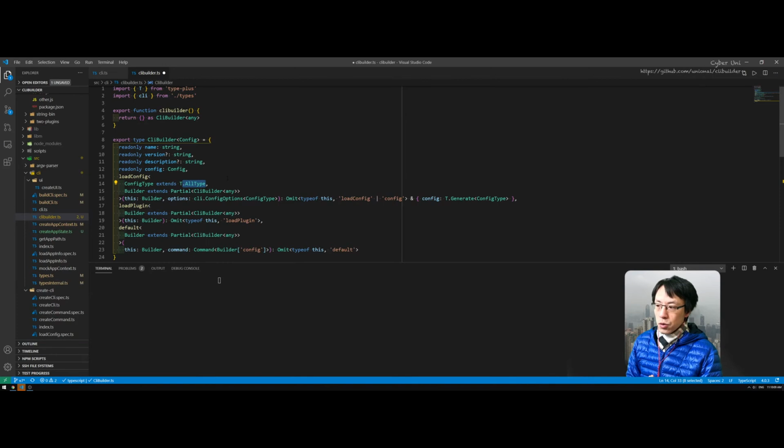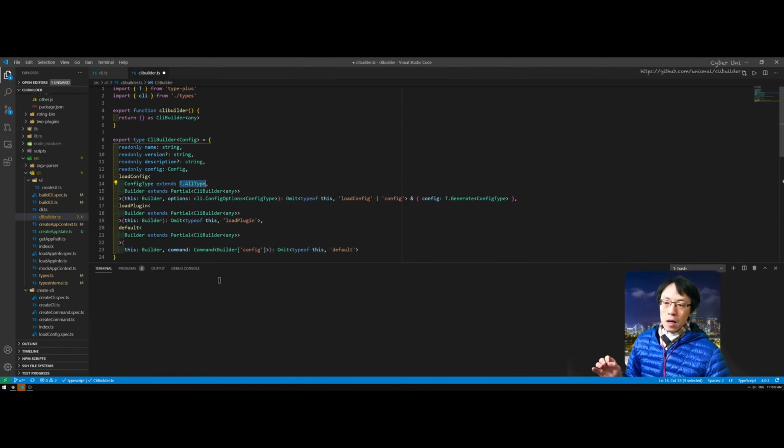And what it can do is check if a certain input satisfies a certain type shape, using the syntax provided here, and then the config will be narrowed down to the type that's satisfying that type definition, right?